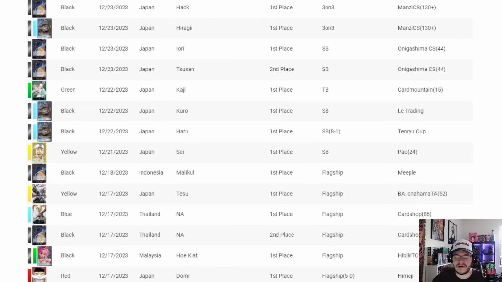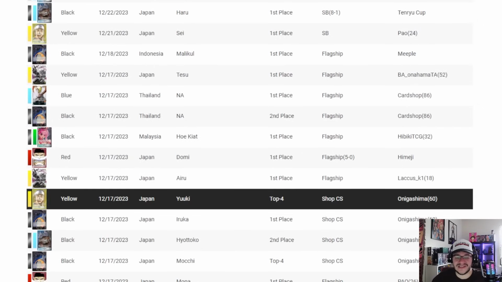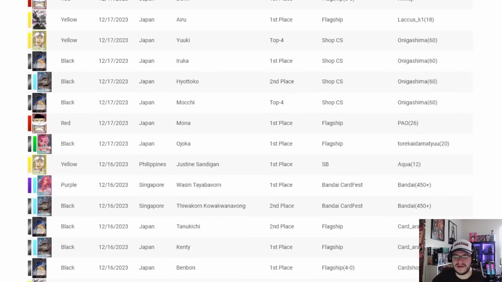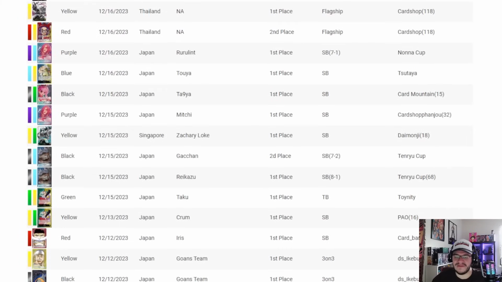Green Uta was very popular at the beginning of the format. However, well, I guess I should say at the end of OP05 format, beginning of OP06 format, Green Uta was very popular because it just gave a big oomph to those green film cards. And like I said, yellow's still everywhere, and now just being that cockroach leader that never dies, super hard to kill. We even have some Queen in here.